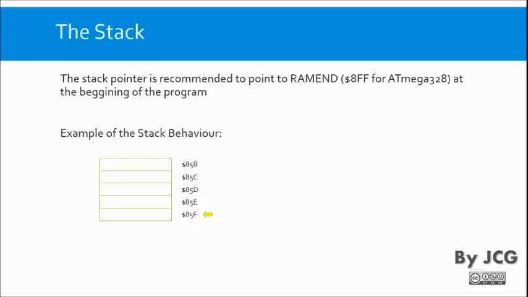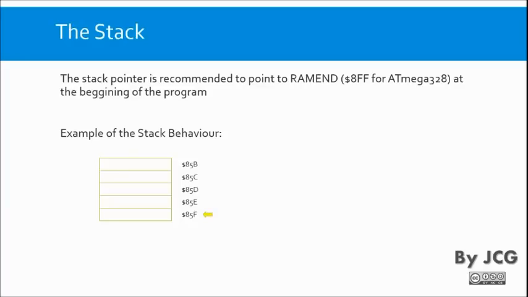Now, what is the stack? In this case, the stack is the 5 locations that you see in this image. The stack pointer is the arrow that you are seeing. The stack pointer tells you where you are now in the stack. Those are the two concepts. Again, the stack is the locations and the arrow is the current location.